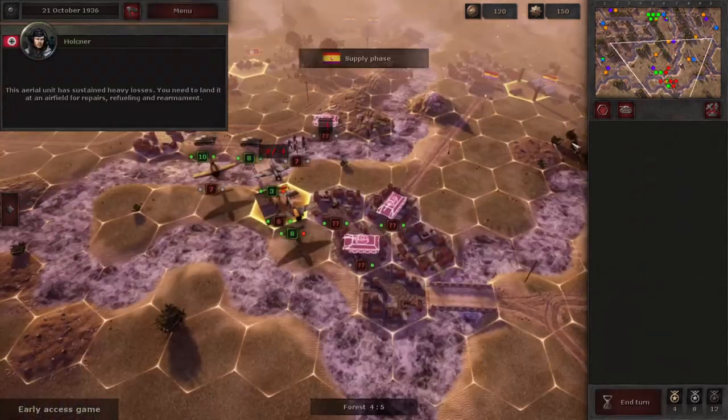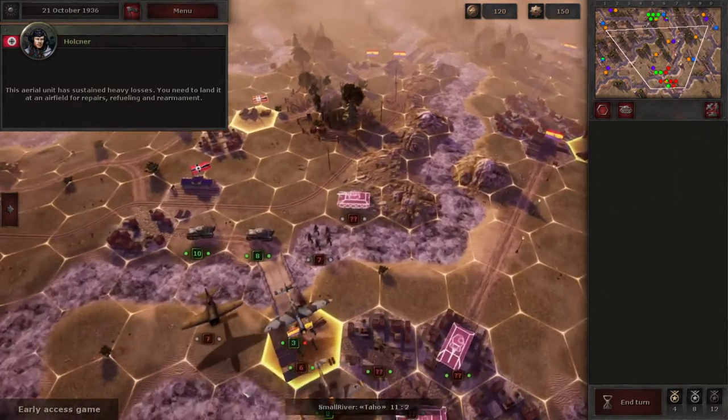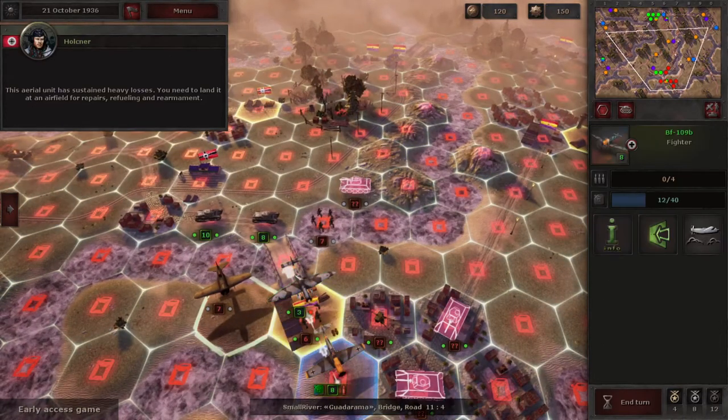This aerial unit has sustained heavy losses. You need to land it on an airfield for repairs, refueling, and rearmament.